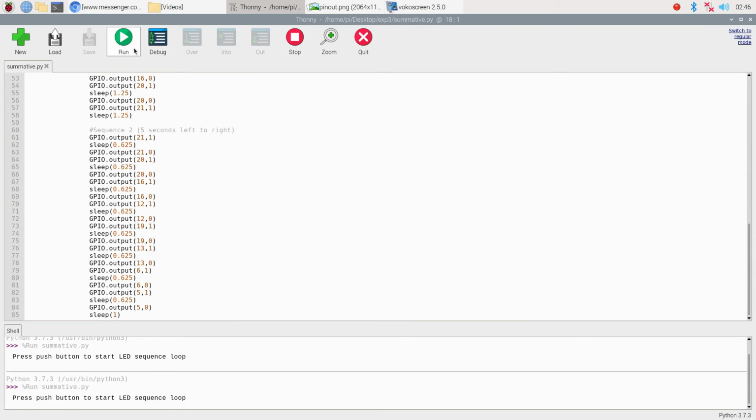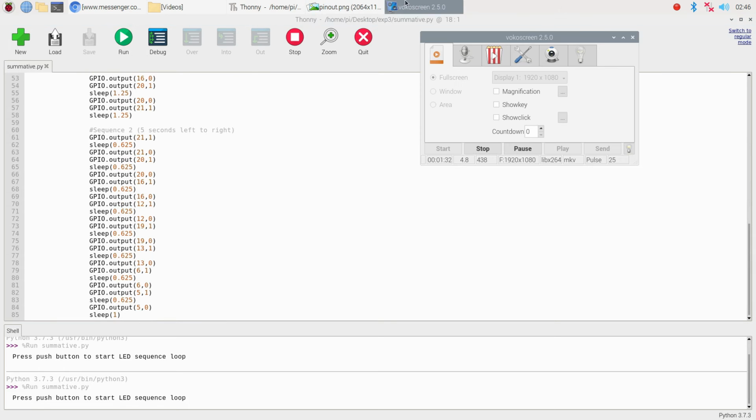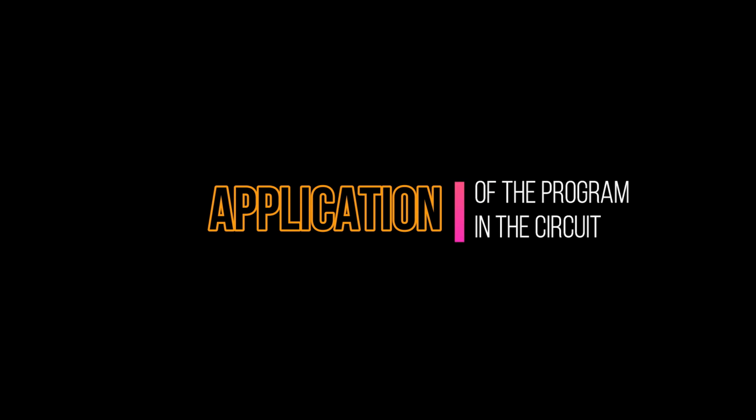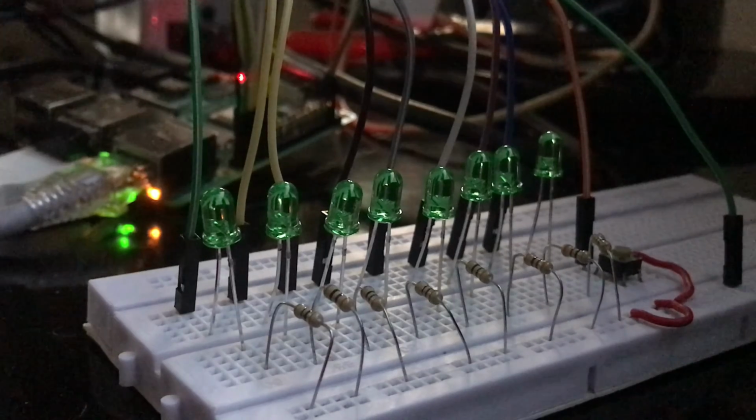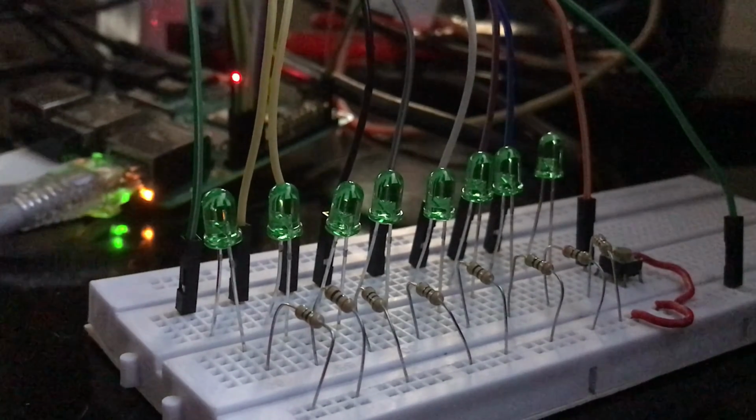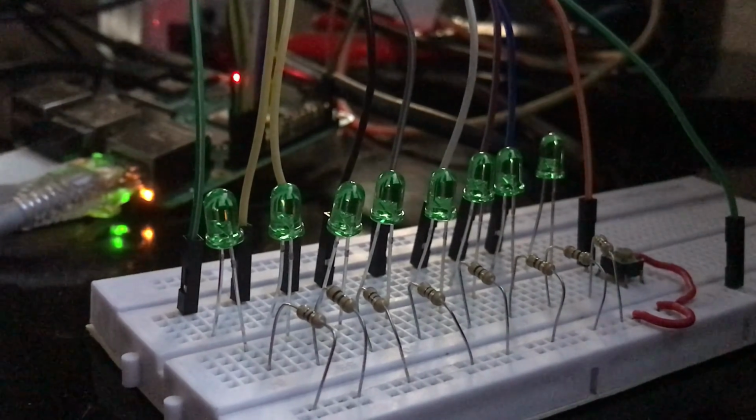This is the code for the sequence that we will be using in this summative assessment. So let's proceed to the circuit. Here is the application of the program in the circuit. We use the push button and the Raspberry Pi.